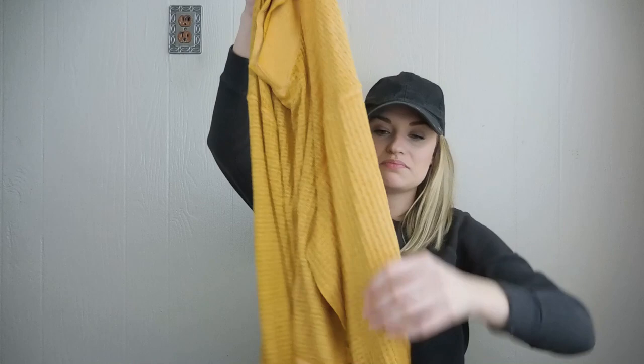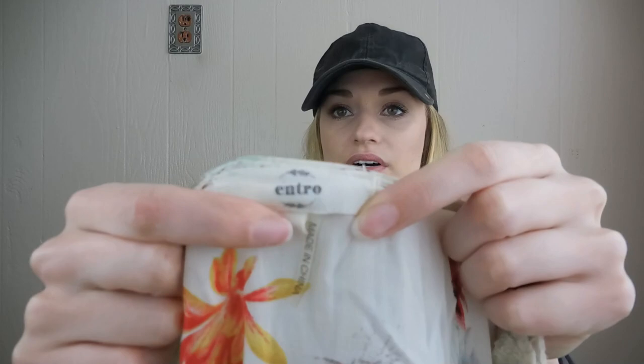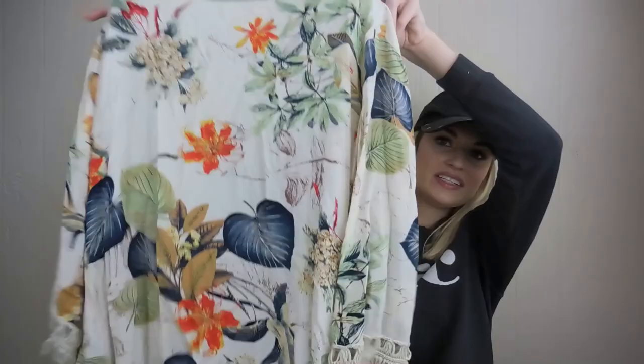This is a fun little kimono. I picked this up based on style and size. The brand is Intro, it's a size large. It's like a botanical printed kimono with some fringe crochet details. This is the print in back, and it has this fun fringe bottom hem. Super cute, great shape.